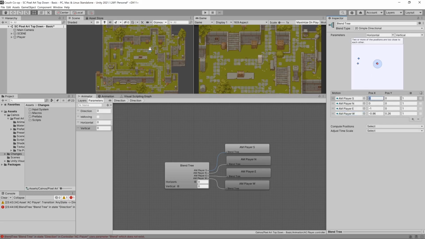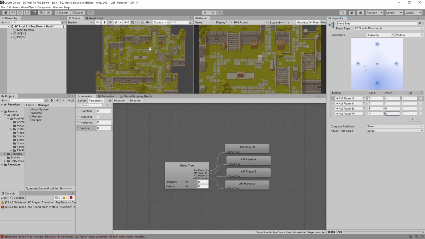Now, on a south, the X is going to be 0, the Y is going to be a -1. For the north, it is going to be a +1 on the Y, 0 on the X. For east, let me think. East is going to be a 1 on the X and 0 on the Y, and then a west is going to be a -1 on the X-axis and a 0 there.